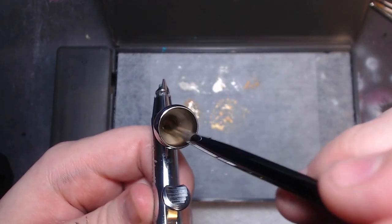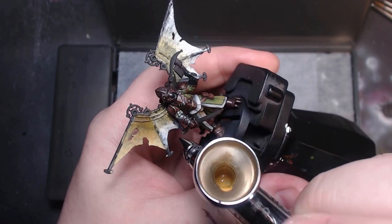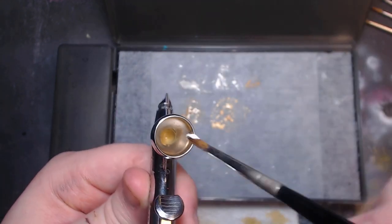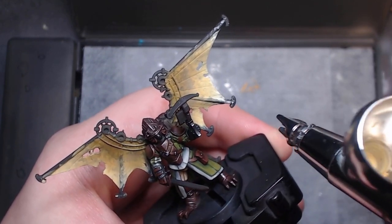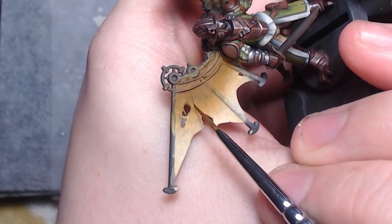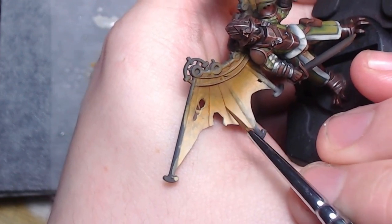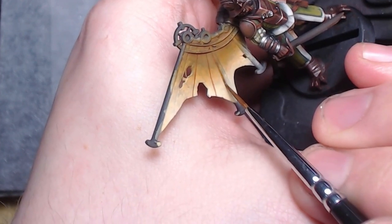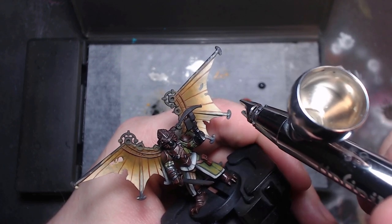Method two is to just use an airbrush. Start with the same stippling, but use the airbrush to blend between the top and bottom of the wings. Build up the layers to a transparency you're happy with, then mix in some white and transition down the wing, adding a bit more water and white each time. When it's all dry, get some of the separation back into the wing folds with lining using a brown with a bit of ochre mixed in. In hindsight, this would have been better to do after the ochre layer but before the bright ones, so to bring it back from the brink I did a few more layers of the lightest color to fade those lines off a bit.